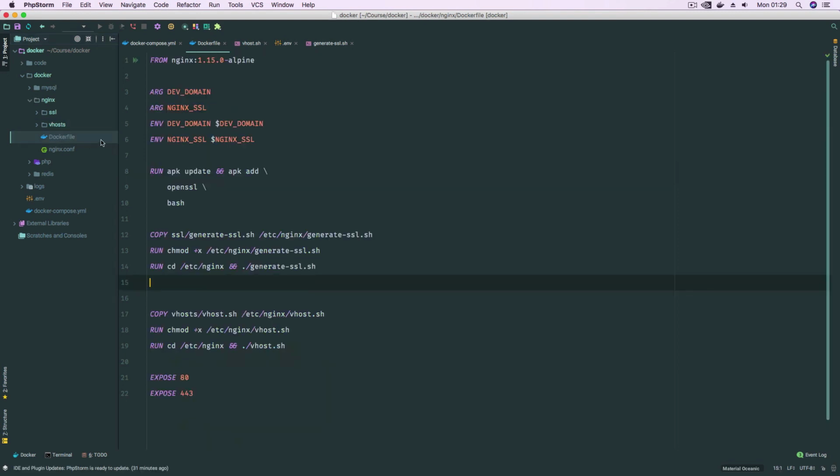The thing worth mentioning is that new SSL won't be created until a proper build is triggered. So if I go back to Dockerfile, as you can see, this command is gonna be triggered only on build. So if you just stop and recreate your containers and bring them up, this won't be an issue.